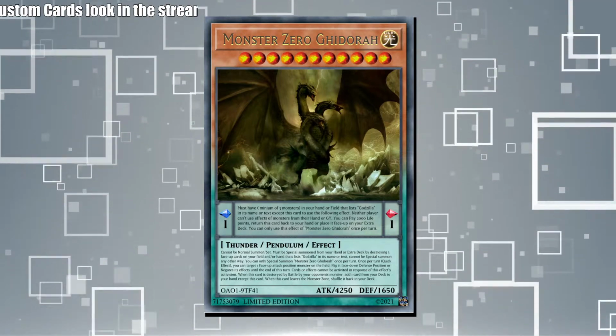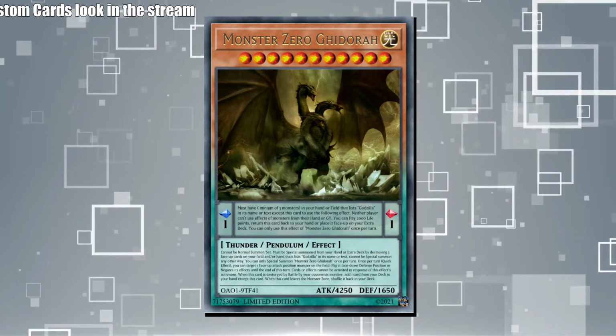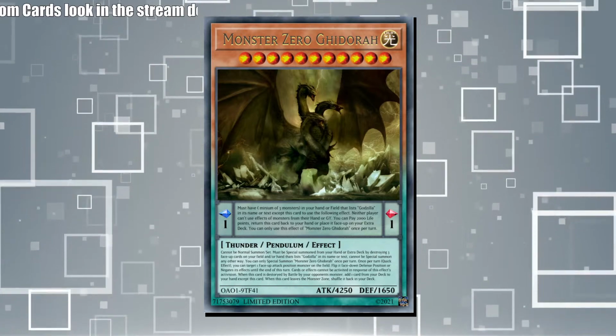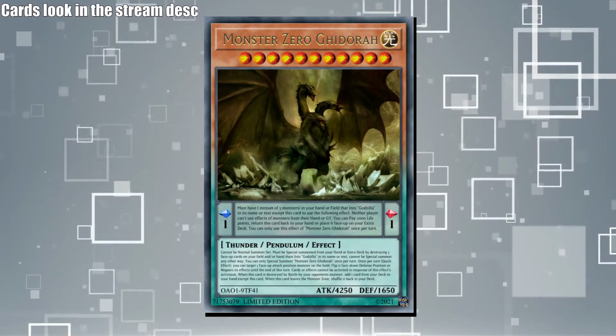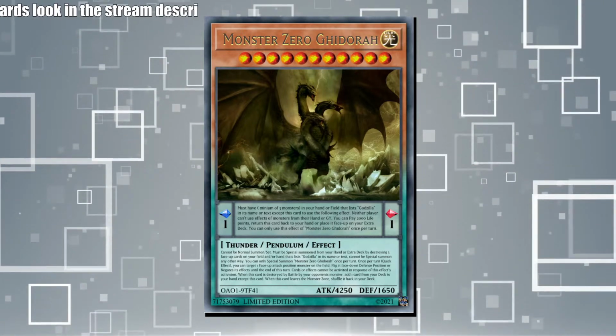Quick effect, target a face-up attack monster in the field, flip it face down, or negate the effects. Okay, so I guess it's an Omni Negate only on face-up attack position monsters. So it does have some restrictions. That's good. I do like how there's some restrictions.